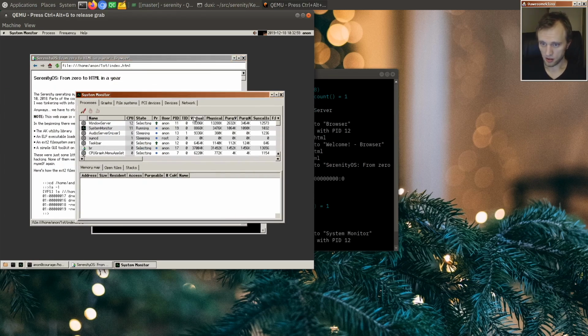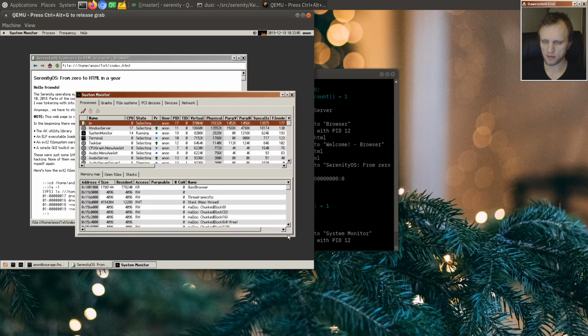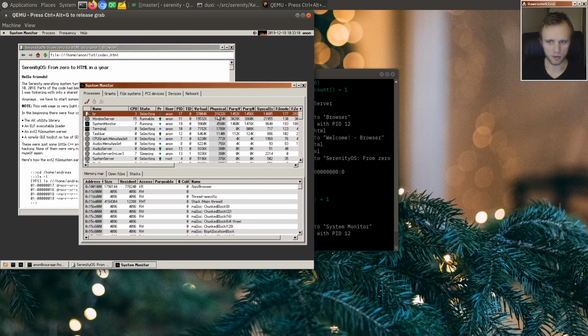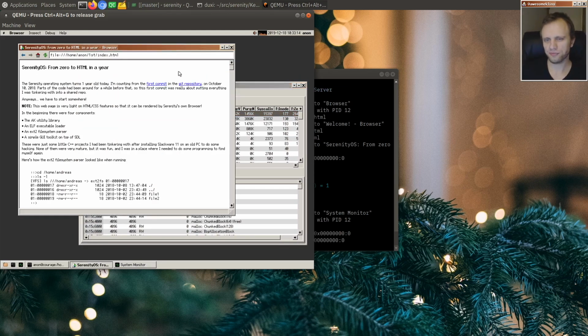And if we look here in the system monitor and we sort by physical memory used, we'll see that the browser process here is using up a lot of physical memory when we have this page loaded. Almost 32 megabytes, which is clearly a ton, right? For a browser these days, oof.